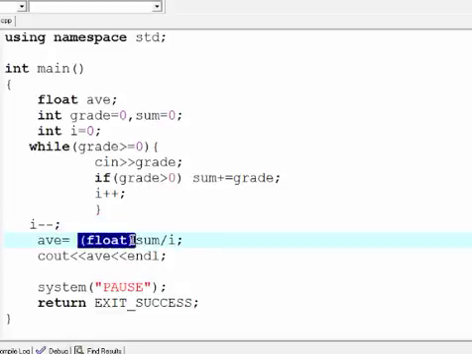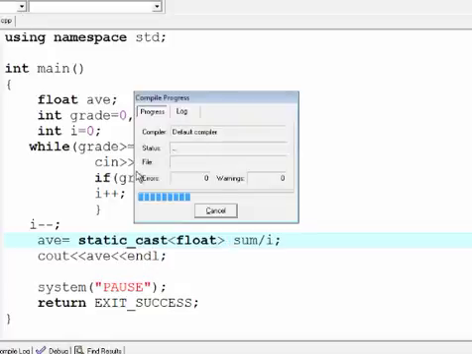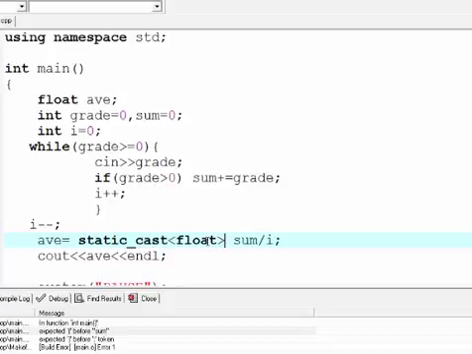So I'm casting it here. There's another way to cast it, static cast, then I do something like this, float. This is exactly the same as just putting a float between parentheses.